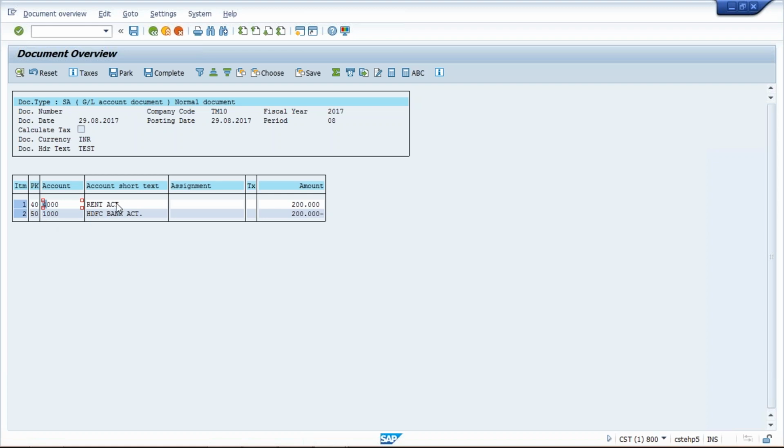It means rent is getting debited and bank is getting credited. Here also you can see debit means plus and credit means minus. That means rent is getting debited and bank is getting credited. Post this.